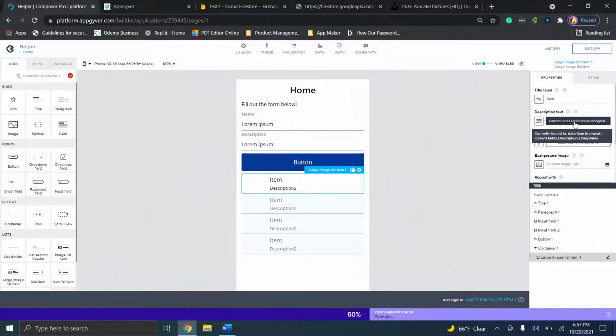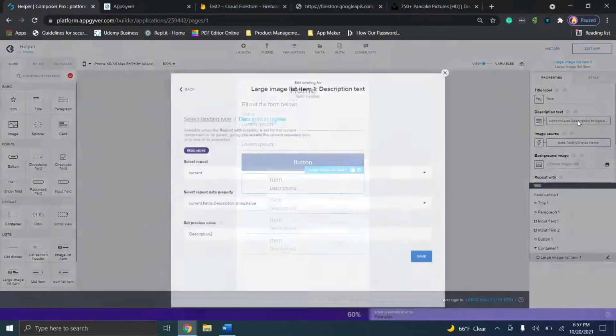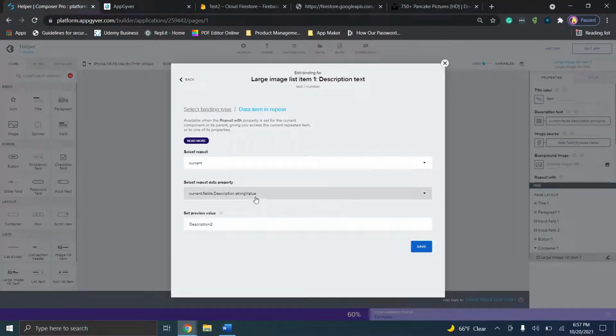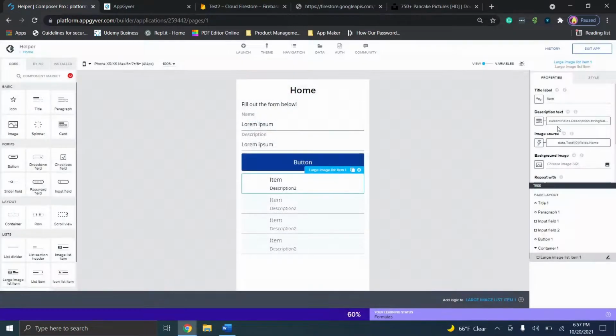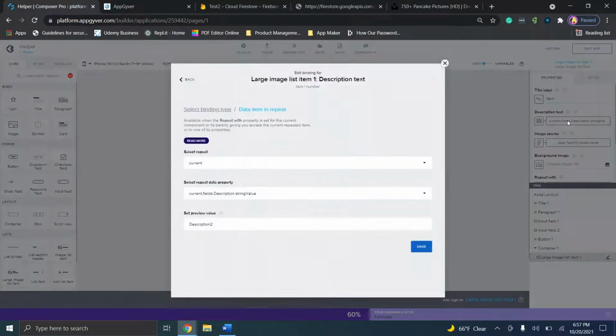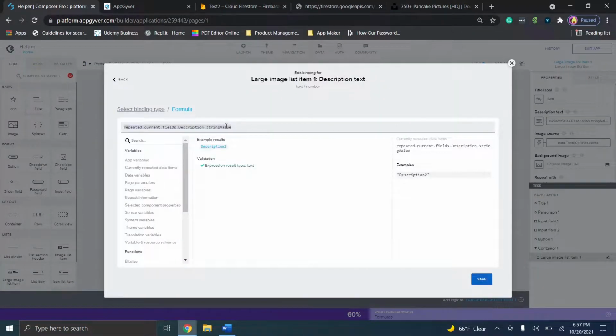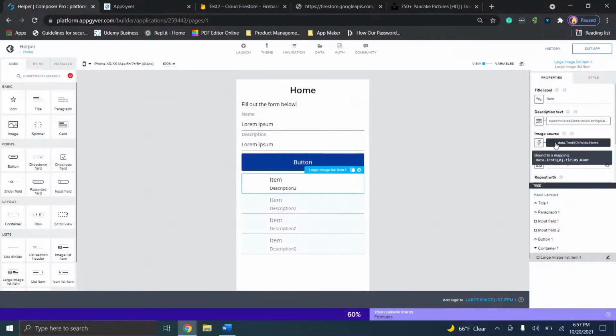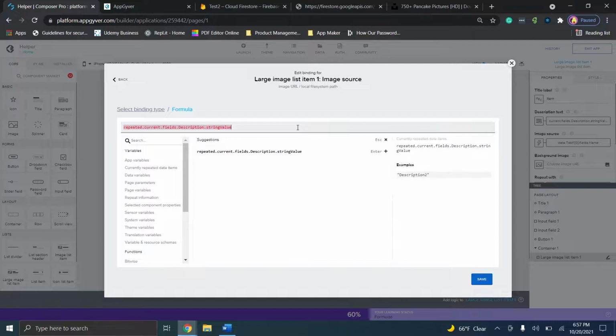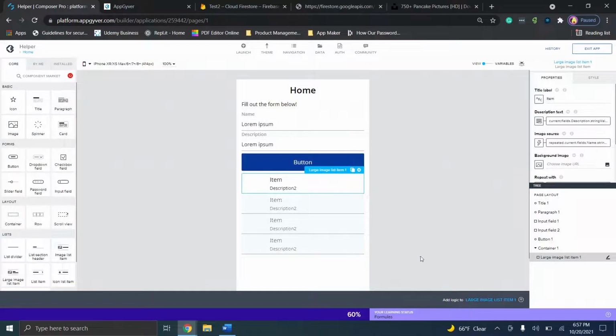And another way you can cheat, because I didn't see the image populate, if you go to description text, which we were just using, the cool thing about the way Appgyver is set up is you can select this, and you can go back and choose formula, and this is going to show you the formula for that current option. So we can copy that and close it and go over to image source, paste that in, and instead of description, we're just going to change this to name, and we'll click save. And that should pull up the repeated image properly.